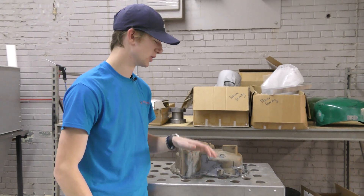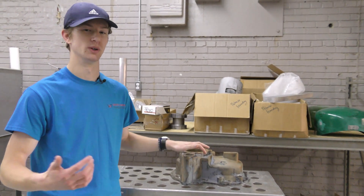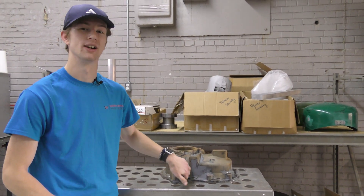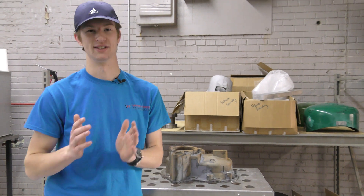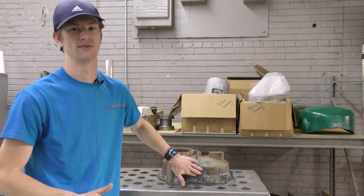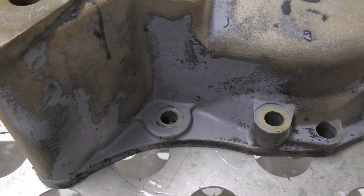As you can see from the video, the Hydroblast made quick work of this part. It was actually the perfect test piece to demonstrate something important. There is absolutely no grease, grime, or contaminants left on this part — but the paint remains. That goes back to what we stated at the beginning: the Hydroblast is not the same as a vapor honing cabinet. In a vapor honing cabinet there is abrasive, which allows you to take paint off; with a Hydroblast it's just water, so it will leave the paint. But this part is incredibly clean — it's almost crazy how clean the Hydroblast can get parts.